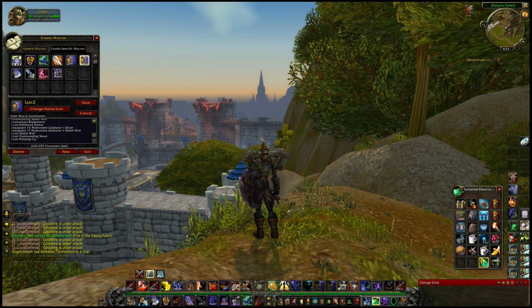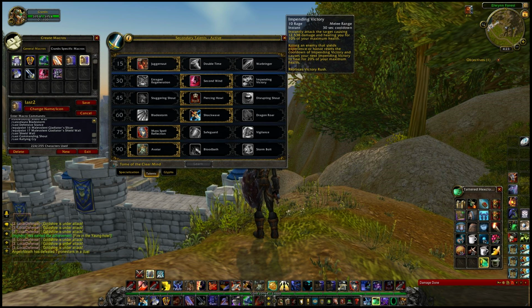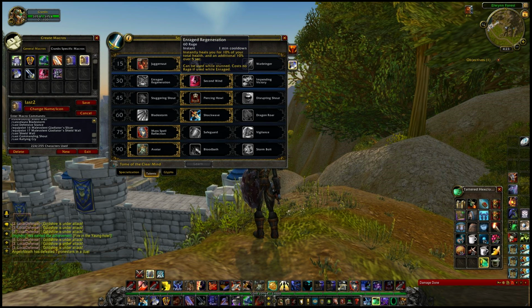Next, we're going to go to the Berserker Rage and Enraged Regeneration. Now, right now, Second Wind kind of tops everything. Impending Victory is garbage. Even if you glyph it, that's only a 15% heal every 30 seconds. It's just not good. Enraged Regeneration, they nerfed it. It no longer does, I think it was like 30% or something like that. It only does 20%, 10% immediately and 10% over 5 seconds.